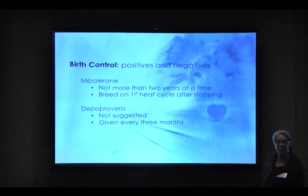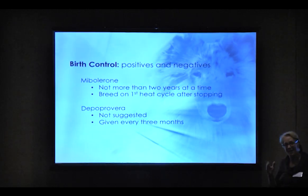Okay, so you need to breed her on the next heat cycle. It's really important that you breed her on the next heat cycle because her uterus has been all geared up. I also pre-treat them with antibiotics on the next heat cycle. What kind? I usually use Baytril and Clavamox, until the bones form. Bones don't start forming until day 42.